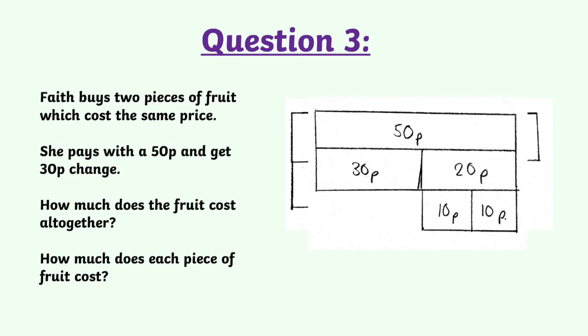So you can see that we've worked it out step by step, but we've drawn a bar model all the way along to help us visualize, which means imagine what's happening so that the numbers don't get lost in our head. So hopefully you saw how you can use a bar model to help you. Maybe you did exactly the same as me, maybe you did something a little bit different, but hopefully the bar model was something that was useful to help you with your thinking.